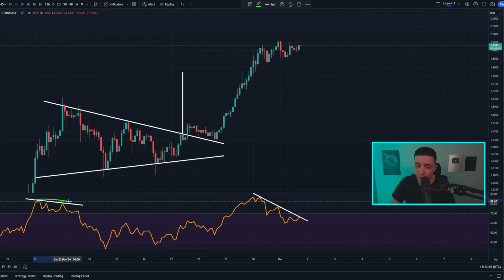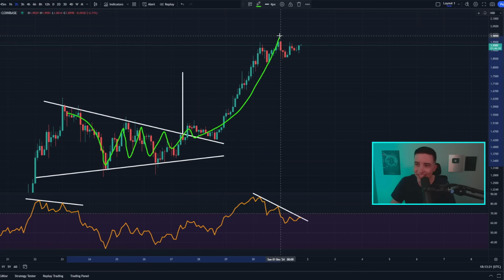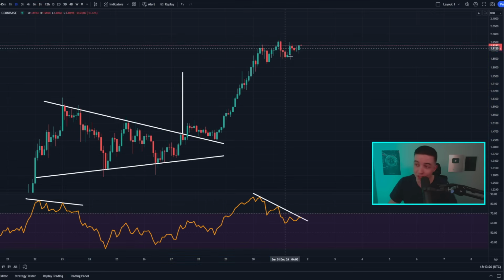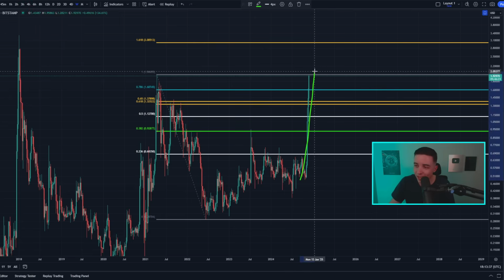Once again, we confirmed a bearish divergence on the 2-hour chart. So a slight little pullback, some choppy sideways price action, and then continued with the larger bull market later on. And so once again, as I always say, despite what happens in the short term, whether or not we see a slight little slowdown here, either way, when we're zooming out, looking at the bigger picture, we're still obviously within a much larger bull market.